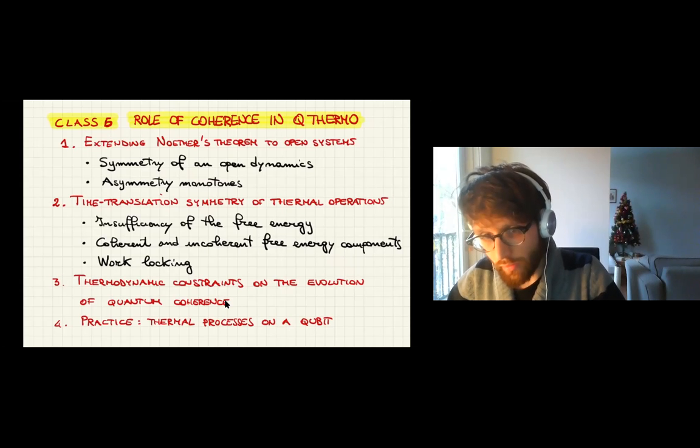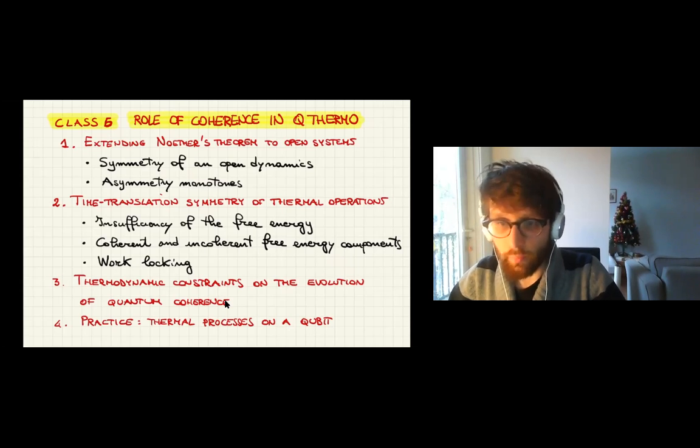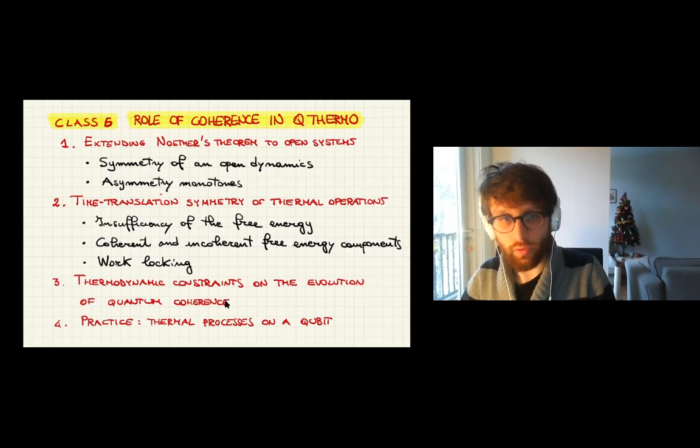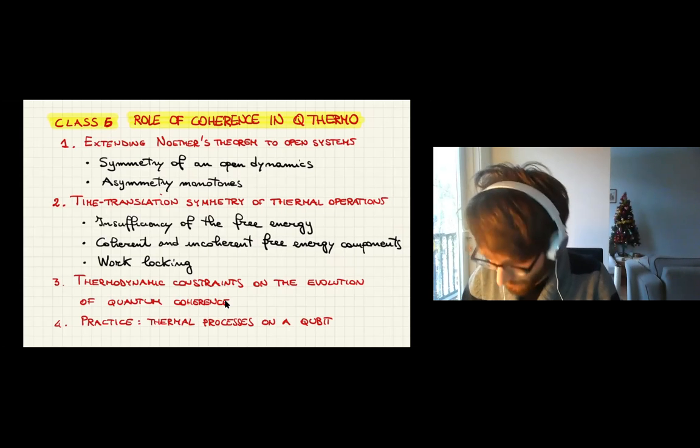So there was a question in the chat: for two states to be compared using thermal majorization, do they need to be diagonal in the same basis? So we will see in a moment. Before, I only talked about states that are diagonal in the same basis. Now we will see what happens when they are not diagonal in the same basis, and we will see what role thermal majorization still plays in that setup. So hopefully it will be answered as we go along in this class.